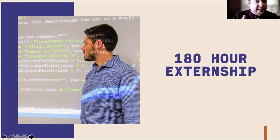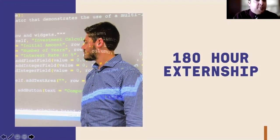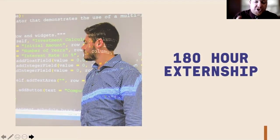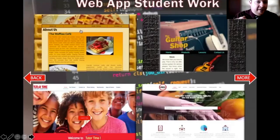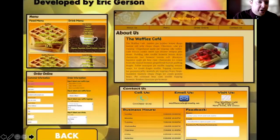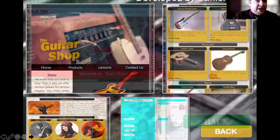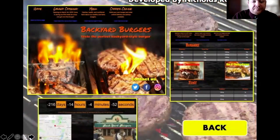In addition to the standard curriculum, we introduce guest speakers frequently into the classroom during the education process. So business owners, employees of companies, even former students can share aspects of their journey and what the expectations of the field are, and just what the industry feels like in general. Very often our students, when they get hired by companies, within a short period of time, have progressed into newer positions within that company. A lot of times they like to share their journey, but they're also coming back to us because they're looking to hire a new student that will fill their previous role within the company as well.